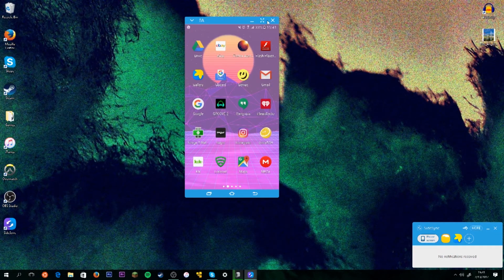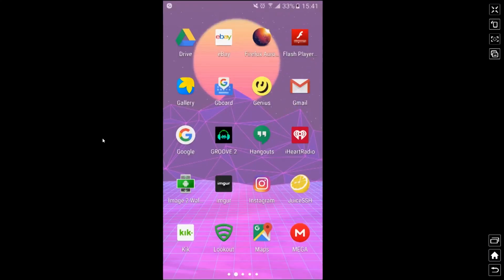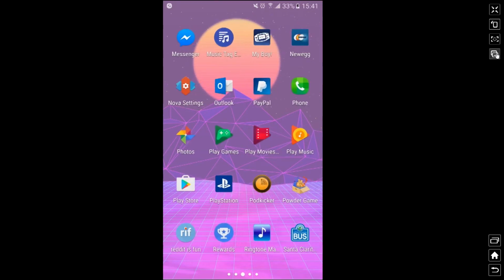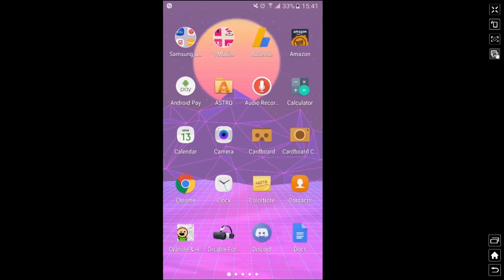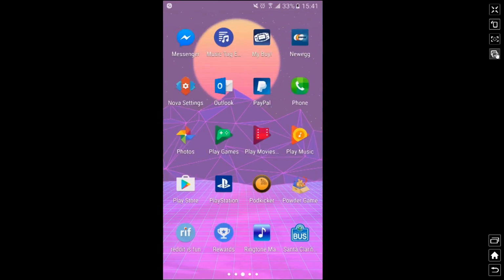What we want to do is at the top of the SideSync window, sorry about that, at the top of the SideSync window, you want to click the Maximize button, and it'll show you all of this. Now what you want to do is over on the right side, you want to click Enable Presentation Mode, and you'll see that whereas your phone's screen had gone black before you clicked that, now the phone's screen should light up. And right now, I am not using my mouse at all. I'm swiping around on my phone.